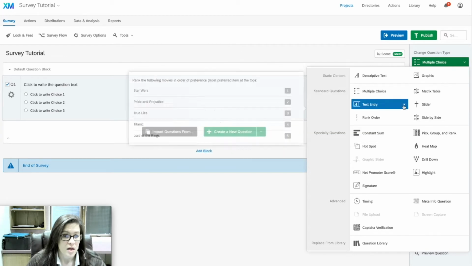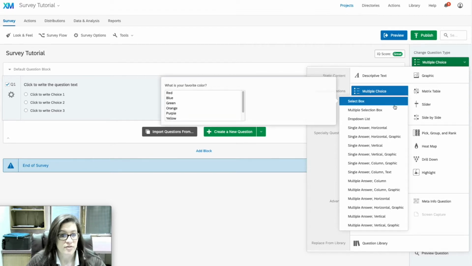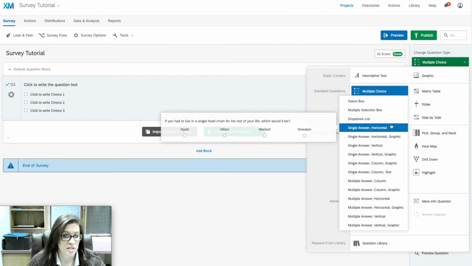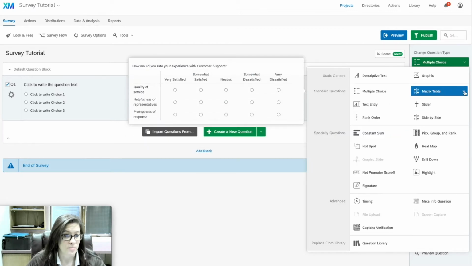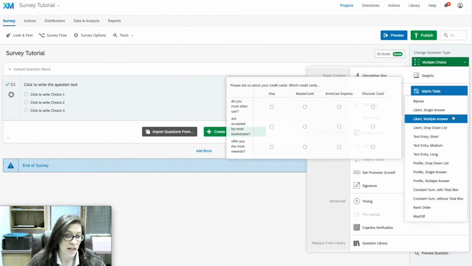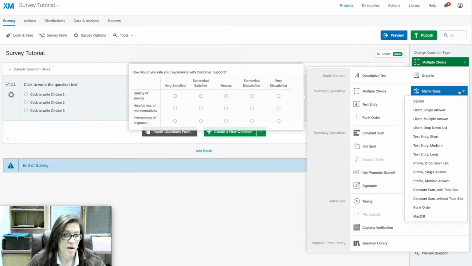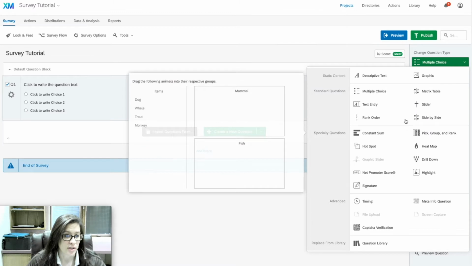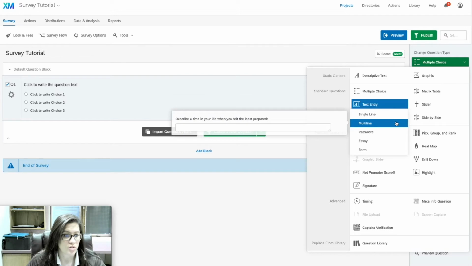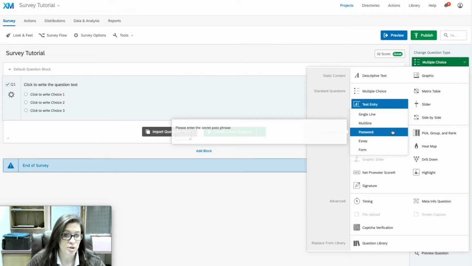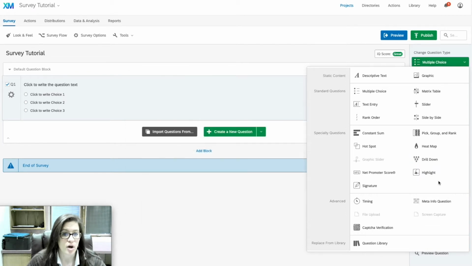Maybe I want a multiple choice question. If I go over to the arrow on the right, I'll see that there are a lot of different options that are provided for multiple choice questions, and I can choose the look of the type of question that I want. I can also choose a matrix type question, and notice that you can see Likert scales or even text entry forms, profiles, all sorts of different options. If you want someone to do a text entry, you can go to the text entry question and notice that you can choose single line, multi-line, you can have a password as an option. So there are a lot of different types of questions here that you just may want to play around with to figure out which question is right for you.